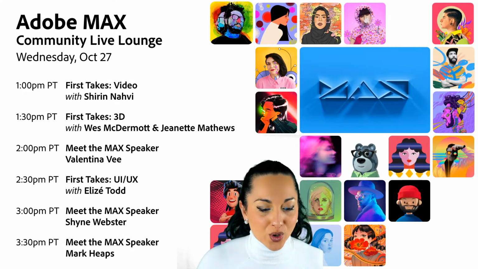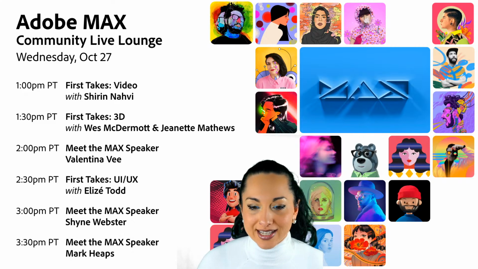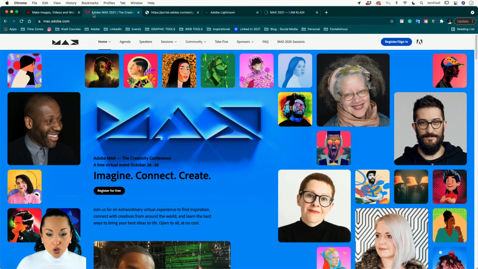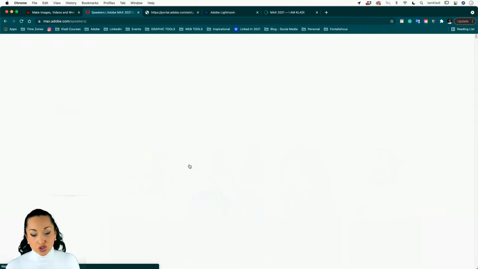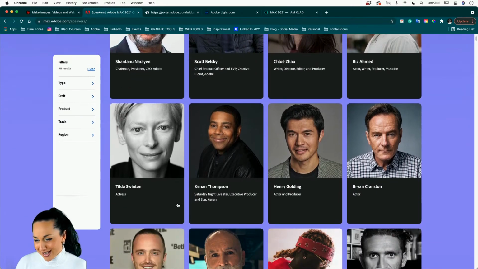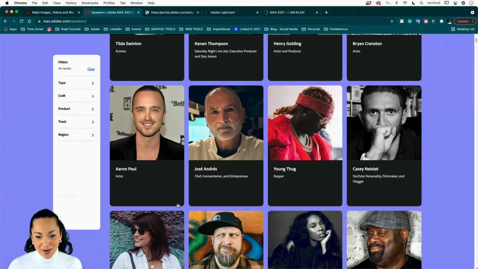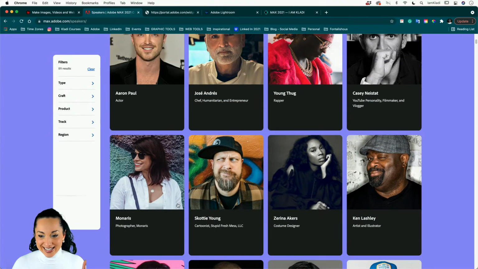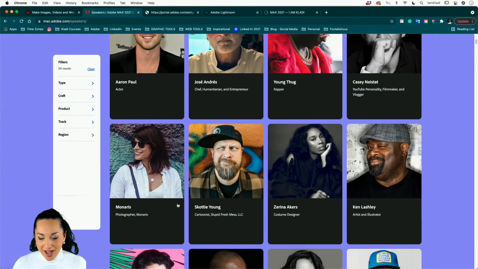And I'm going to show you once more. Max.adobe.com is the place where you want to land to register. And of course, you can browse the speakers from the speaker page. You can check the speakers that I mentioned and so many more here. Of course, we're going to have the chairman of Adobe giving the first welcome with the keynotes, followed by all these other amazing VIP guests and speakers. I cannot even look at all of this because I keep getting excited about all these wonderful personalities, VIPs and guests that are going to be here.